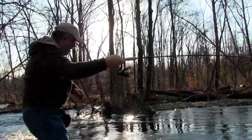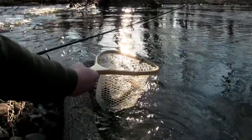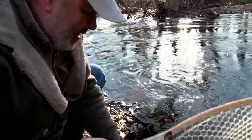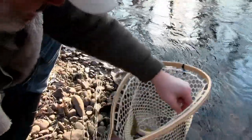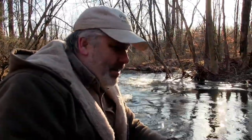Looks like I got myself some kind of trout — it looks like a nice little brown. Boy, he did hit that spinner. That's a pretty one. That's a nice wild brown trout — my second cast. Let me wet my hands a little bit. That's a pretty one, look at the color on that thing. Just beautiful. Let's get him back in the water. There he goes — right back down underneath that log there. Good job, George.